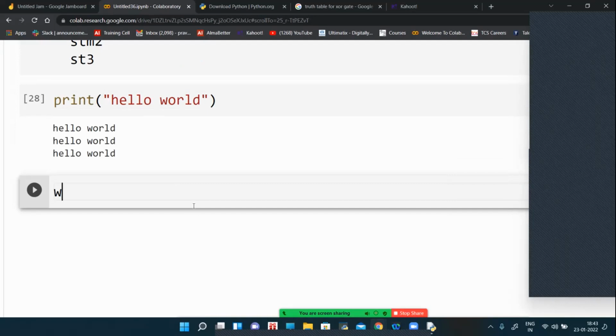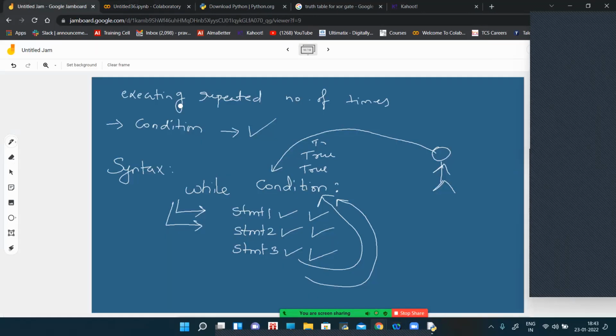See here, while. How can I do it? For a while loop, there are 3 things required. Oh, I forgot to explain this, right? Guys, is my voice clear?